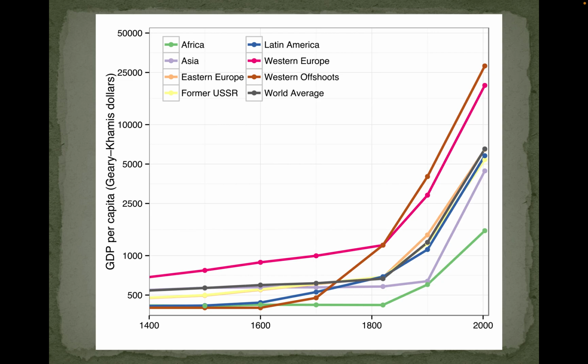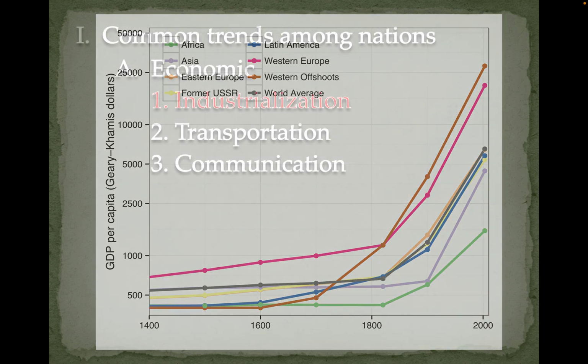So if you registered or logged every single product that's sold in a given country in a year or any given service, then you add up all those figures, that tells you the GDP. And you can see right here in the mid to late 1800s, the GDP of other countries all over the world start taking off, especially in Western Europe and what you see labeled here as Western offshoots.